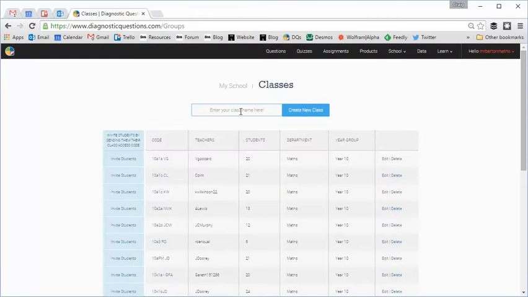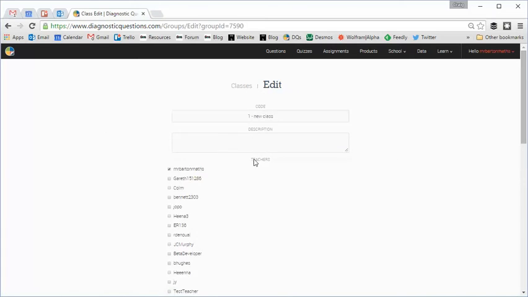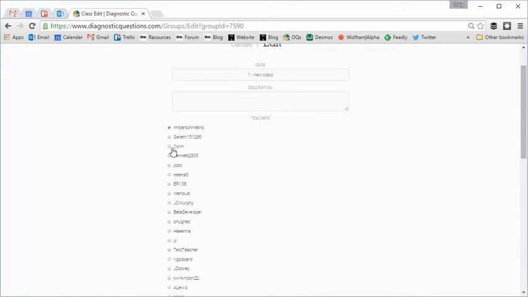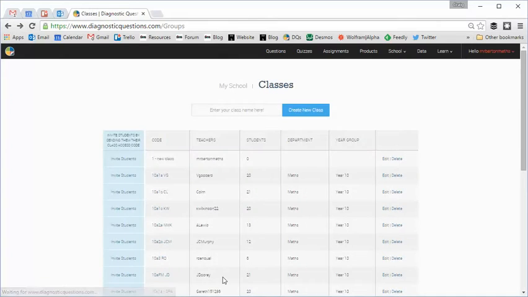What I'm going to do instead is type in here new class. So I'll call it number 1 new class, something like that, and I'll create myself a brand new class. Now there it is, number 1 new class, and because I'm logged in, that's immediately assigned to me. I can change that if I want. If I go to edit here, say I share that class with Gareth or Colm or someone like that, then I can easily add them to it, and if I want to describe the class there, I can as well. But I'm just going to go backwards for now.